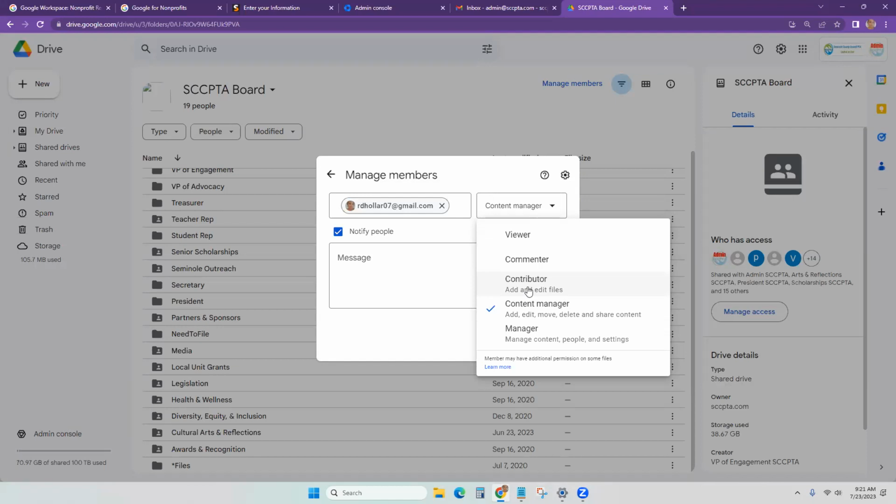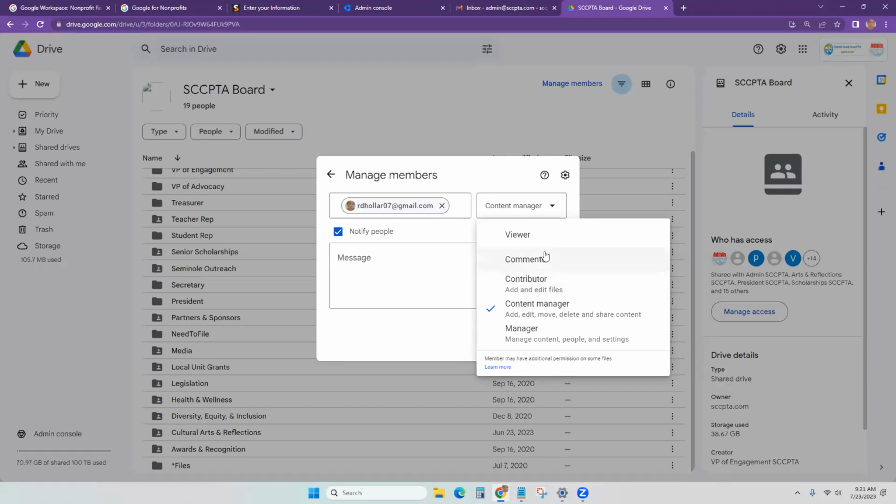And I have had one person accidentally delete the entire drive, and they panicked, and it was fine. It was completely fine because they just deleted it. You can get it back. So I would not recommend permanent deletion too quickly. But this also means that your families can come in, you had an amazing event, you didn't get a lot of pictures, but your families can drop in any pictures that they're willing to share.